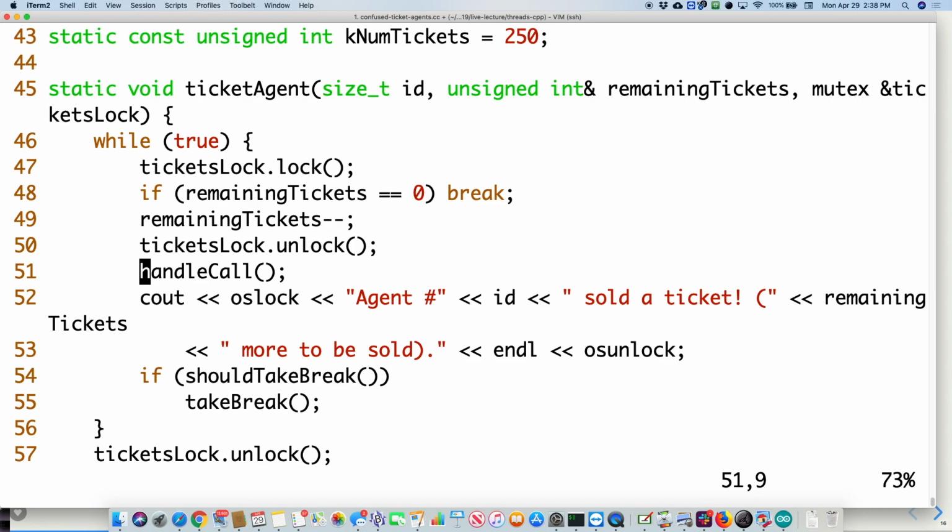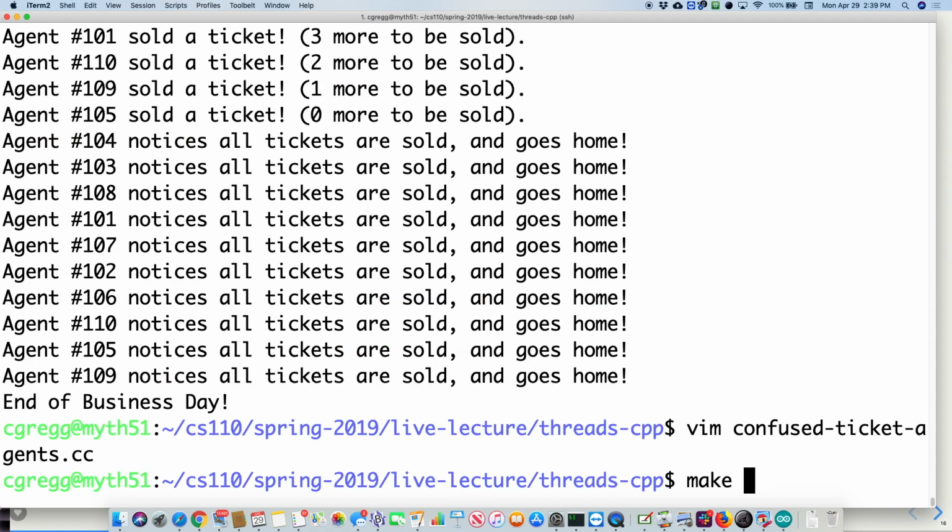I think it would work, right? Now, we're assuming that the ticket gets sold. So let's say the ticket agent gets on the phone. The ticket agent has already said, oh, I've got this ticket sold. And then let's say that there's some logic where the customer says, I don't want that ticket, your airline's terrible, and hangs up the phone. Well, they have to somehow put the ticket back, and we don't have that logic in here, but we could build it in somehow, where we say, look, if you got the last ticket, you better keep trying to sell it, or you have to stay until it gets sold, or something like that, right? But I think this will actually work.